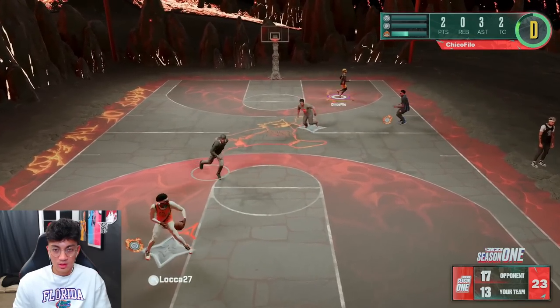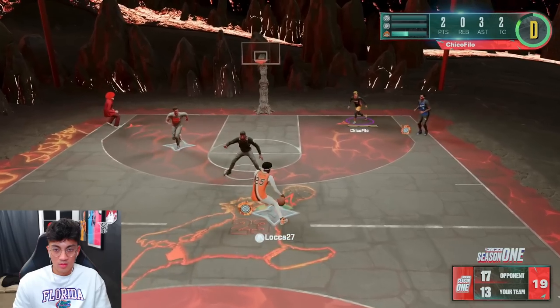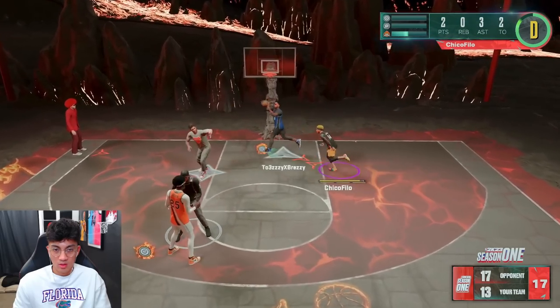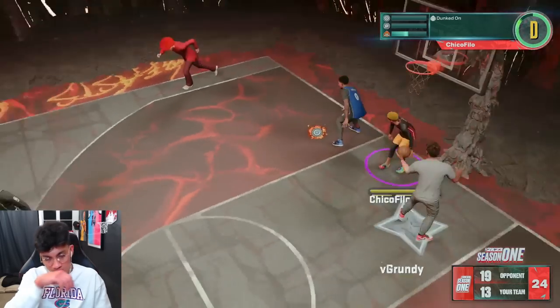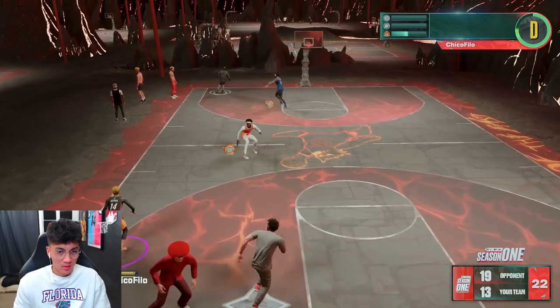Here comes the other team, though. They are running a triple ISO lineup, so obviously it is very easy for them to take twos. And right here, I fall asleep and I let my guy slip past me for the easy back door, and now they are at 19 points. This comeback is almost looking impossible.